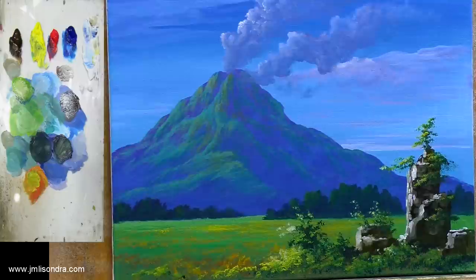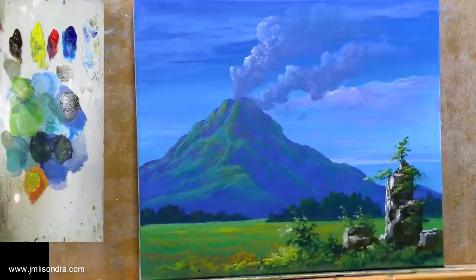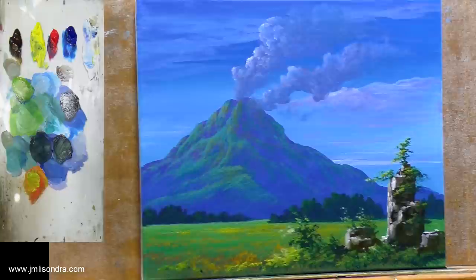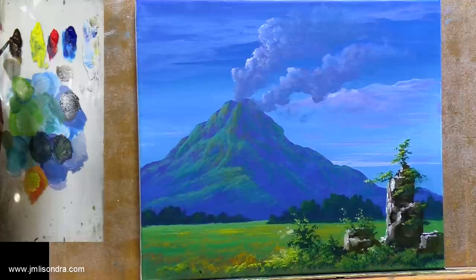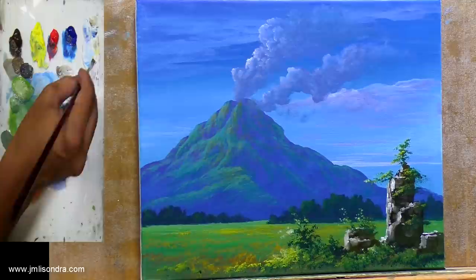Okay, so I'm going to let you see everything. Yeah, I think this painting is just very, very easy, and I think it's just very simple for you. So I think it looks good. So I will just try to retouch. So you have here the raw umber with the white. Maybe a little bit of bluish. Yeah, I think blue and light purple and white.